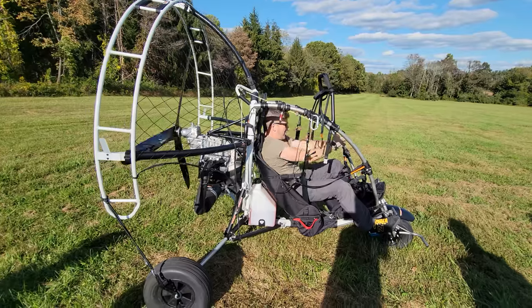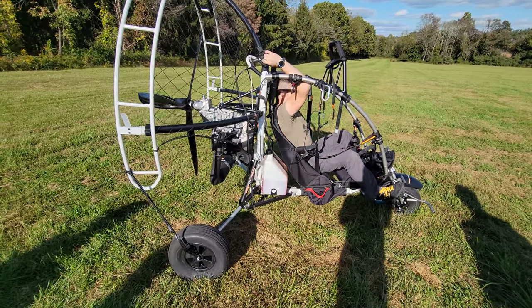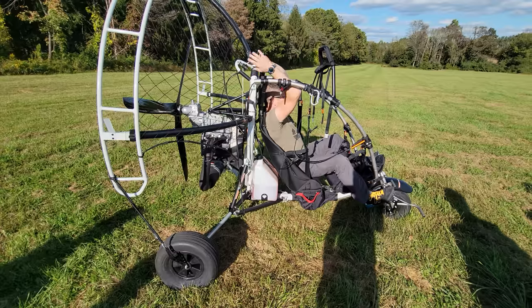So after that, we took the trike out to the airstrip and did a couple taxi tests. We kind of wanted to get familiar with what the foot throttle felt like, make sure everything is holding together in a little shakedown run.